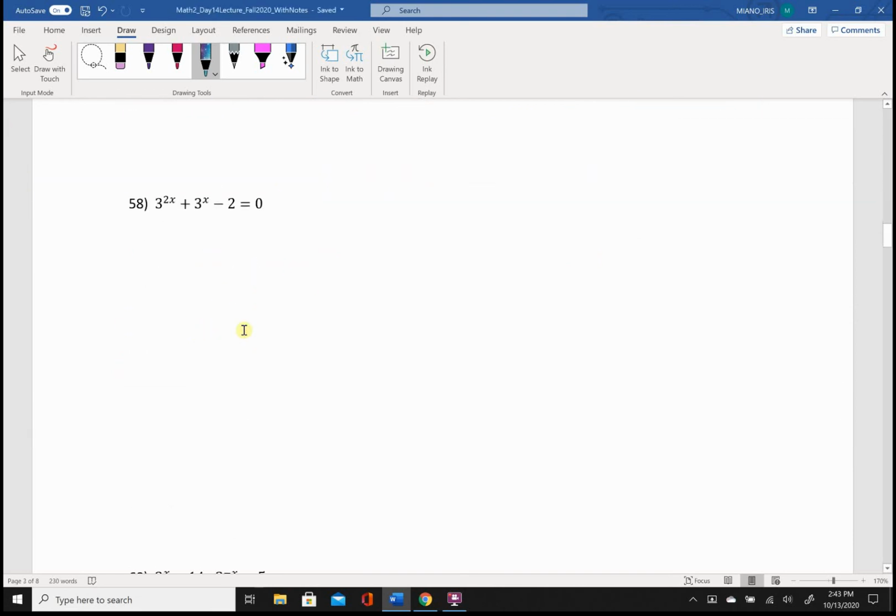So here's another problem, and this one's especially fun and challenging because you'll notice that it has 3 terms to it, and the degree of the leading term is exactly double the degree of the middle term. So this one looks like it's quadratic in nature, and so yet again I'm going to do a u substitution. What's my u going to be? Well, it should be 3 to the x power here. That'll work out nicely for me.